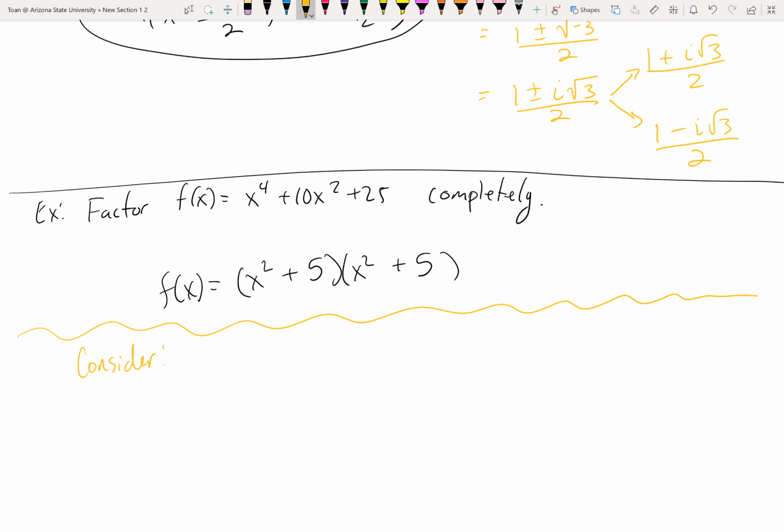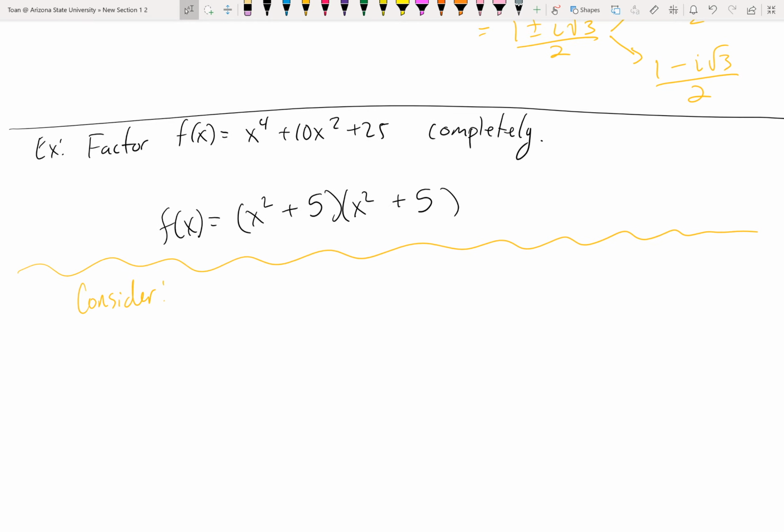Consider, early in the year, we talked about special factoring patterns. And one of the special factoring patterns is the difference of two perfect squares. We said that the difference of two perfect squares always factorizes in this particular manner. Now, in the past, we've only applied it to perfect squares. But there really is no rule that says you have to use perfect squares. As long as you know the relationship between b squared and b and a squared and a, you can use it.